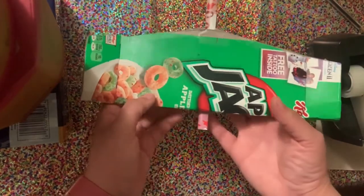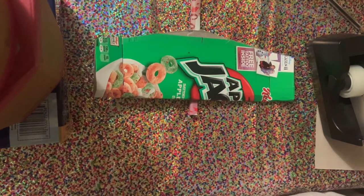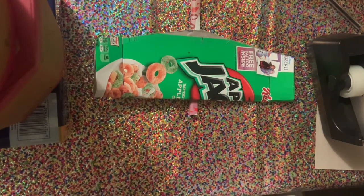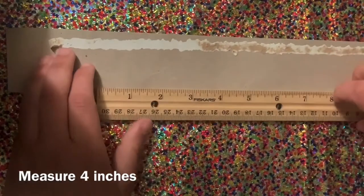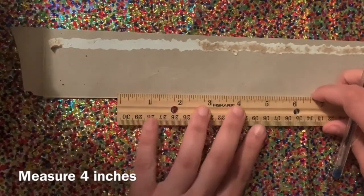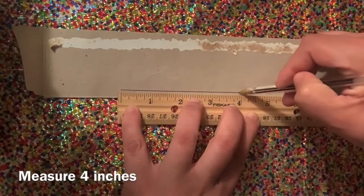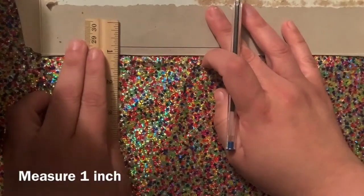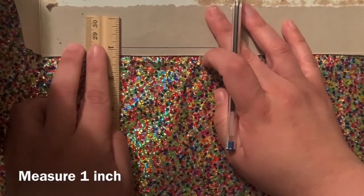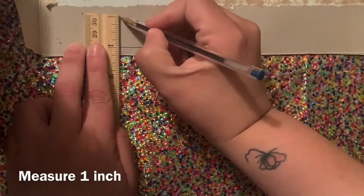Okay, now that the airplane is connected, we are going to now make the tail of the airplane. So you're gonna use one of the thinner rectangles, okay? The thinner ones, and you are going to measure 4 inches, all right? So measure 4 inches, draw the line. After that, you are going to measure 1 inch going up on one side, and then 1 inch going up on the other side.